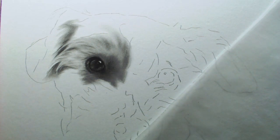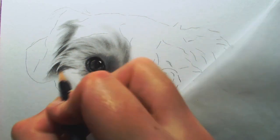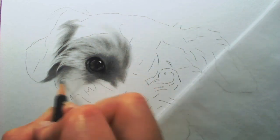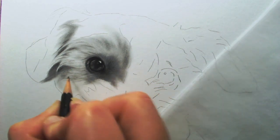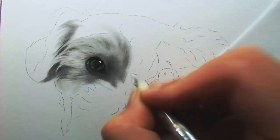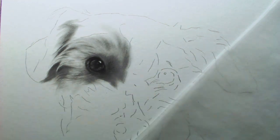Another thing that I'm doing here is I'm mapping in my reference points. I'll be switching between a HB and a 2B so that I can start to map in some of those darker values. Now, with any fur texture, I want to be building up any dark values gradually. I don't want to be jumping to my darkest pencil, something like an 8B or a 9B first. One of the main reasons is you won't have as much depth in that fur if you do that, because you don't have any layers underneath it.